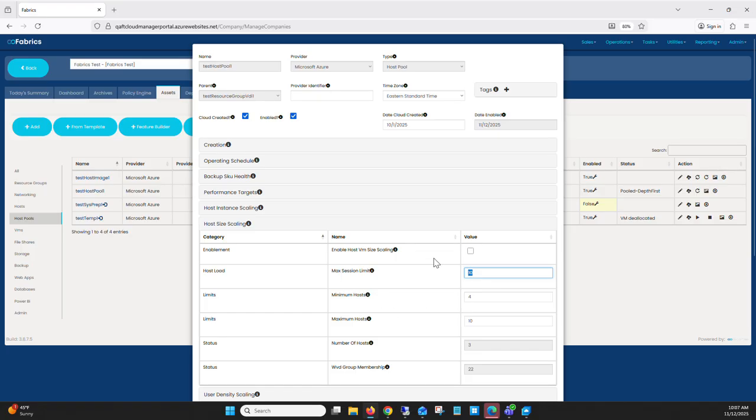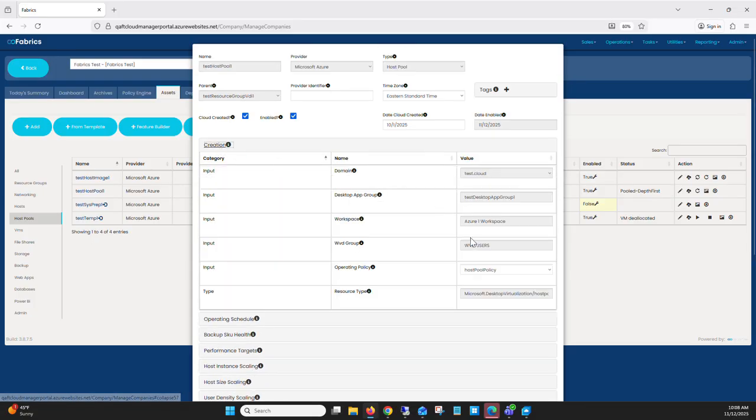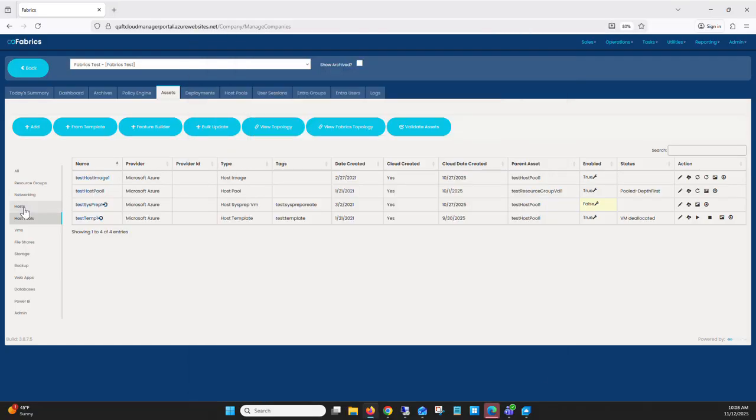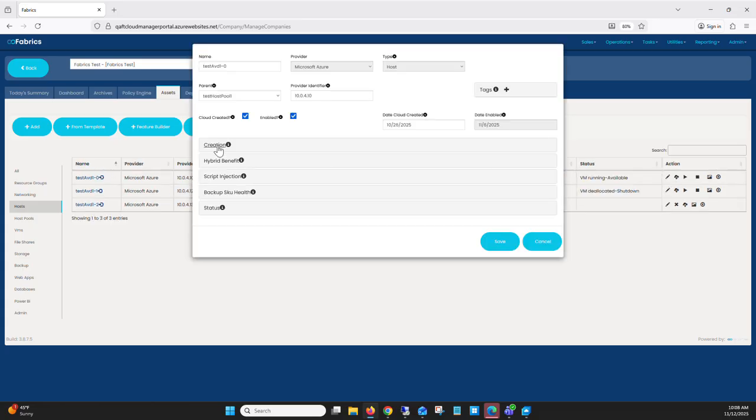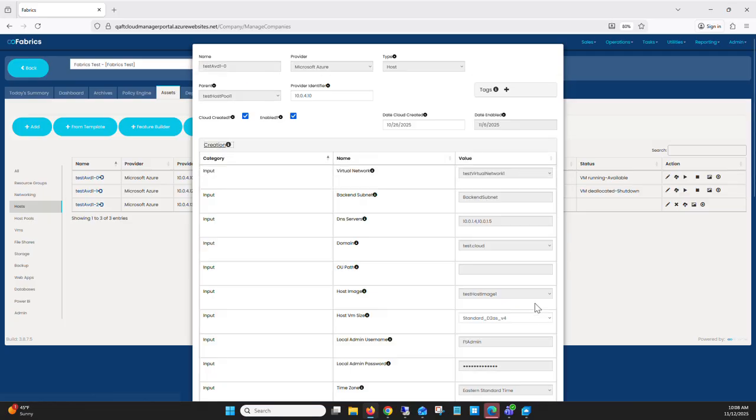Size scaling is this idea that you've created hosts at a specific size. So in our instance, if we go look at our host size that we have right now, edit the pencil, and go to creation for a host. Here we're using a D2ASV4.